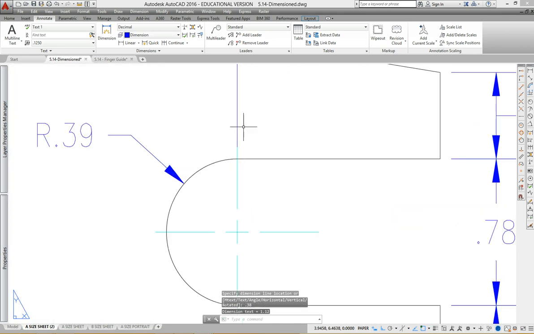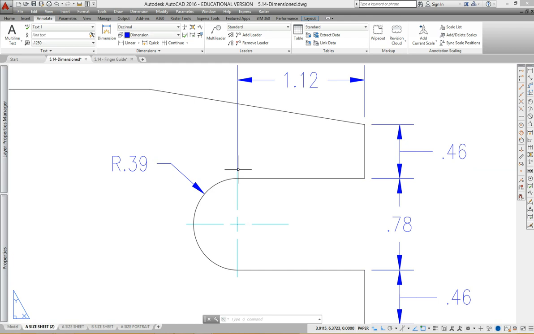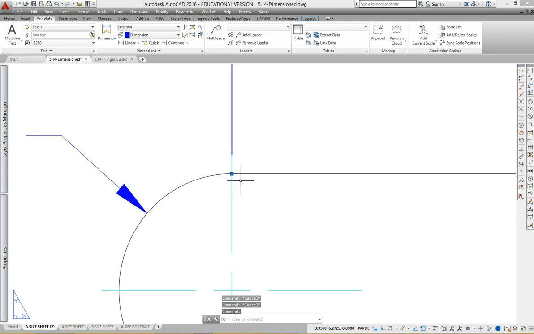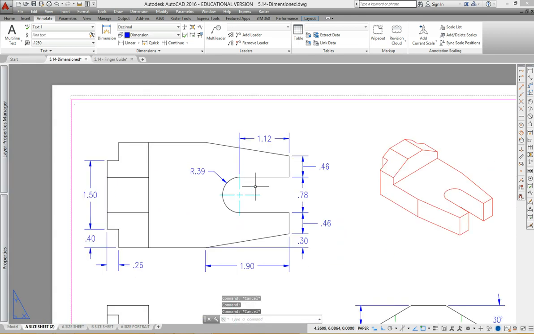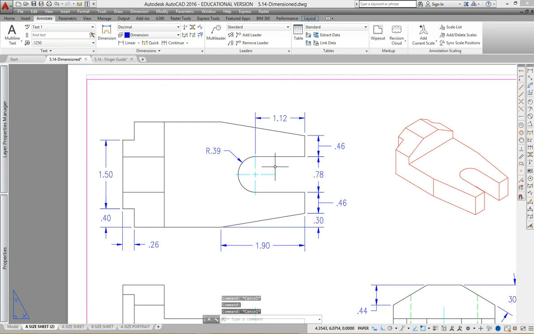Okay, so that it appears to be a continuous line across there. Don't go to the center of the circle because then it overwrites that center line gap right there. But come down onto the center line, because if I click the dimension, you see the handle is there where the center line crosses the object line. That's good practice. Okay, that looks good. Okay, that's everything in the top view.